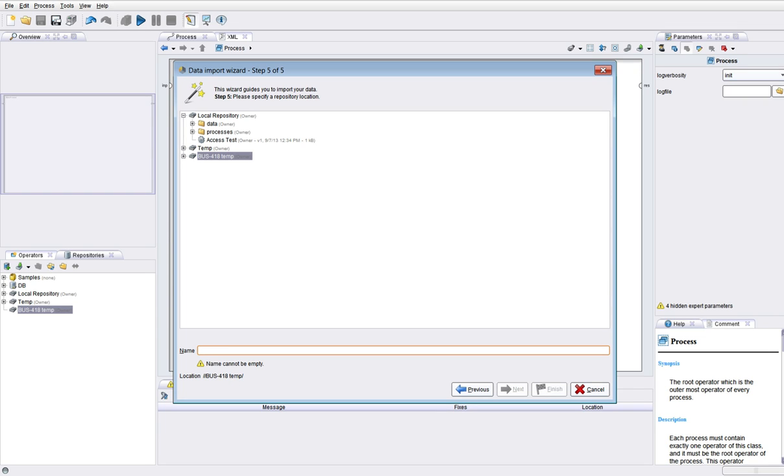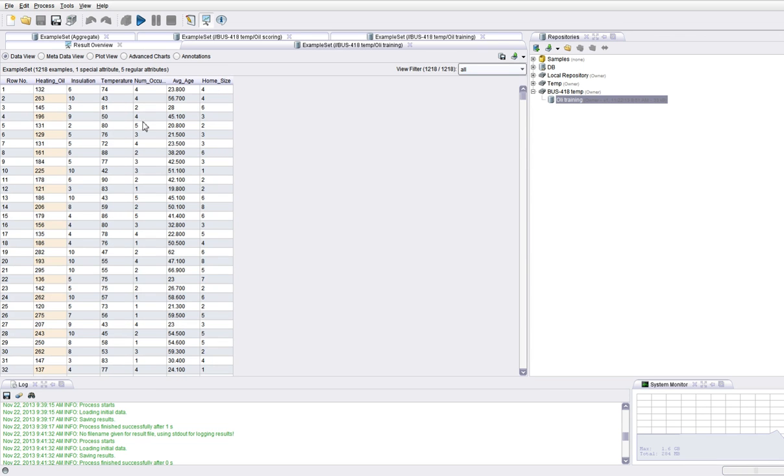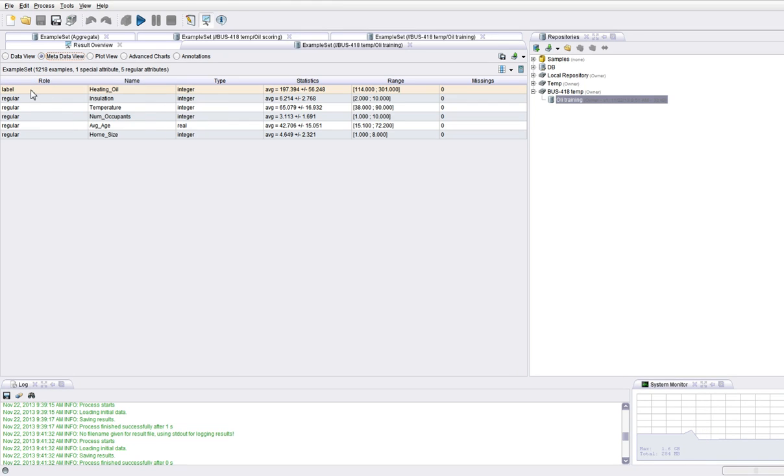I'm gonna call this file oil training. The data was imported. We have 1200 examples, and we can see that the heating oil has turned into a different color because it's become labeled data, meaning it becomes the dependent variable.